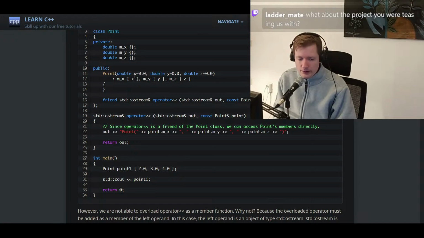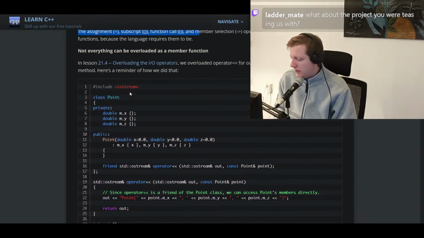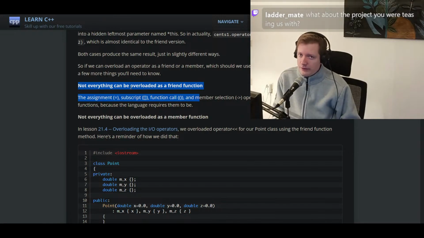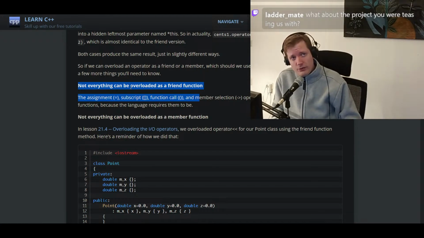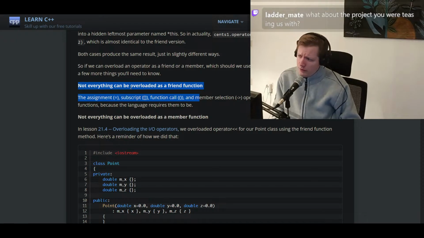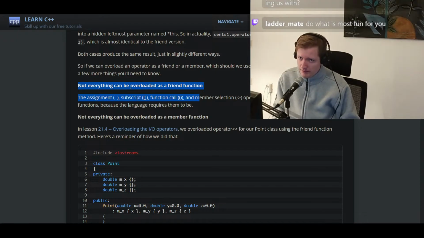What about the project you're teasing us with? Yeah, I should start with the project, right? But I don't know if I should start with this server-side tracking thing, or with the repricer, or continue with the CSV file parser. Maybe I should first redo, or rather optimize, the CSV file parser, because I want to add a license on a MySQL database or something. Maybe I should finish the project with the CSV file parser first, and then do something with a repricer. I have no clue how to make a license.